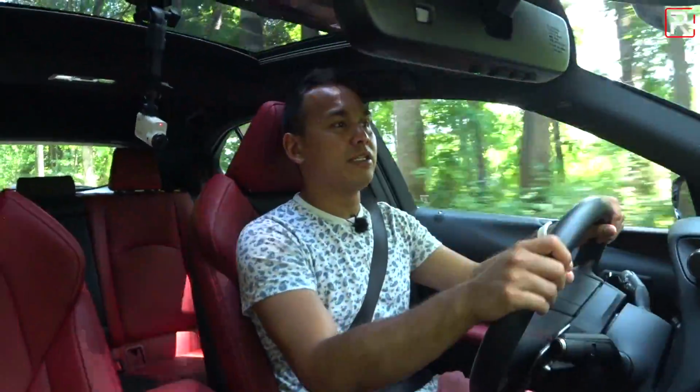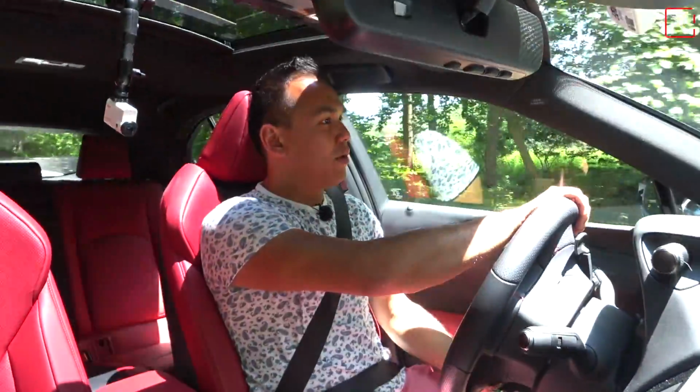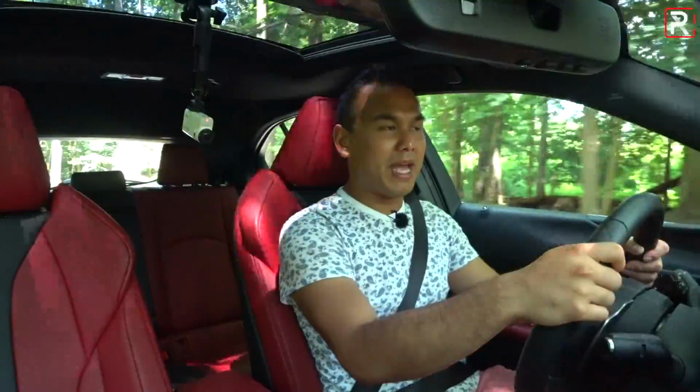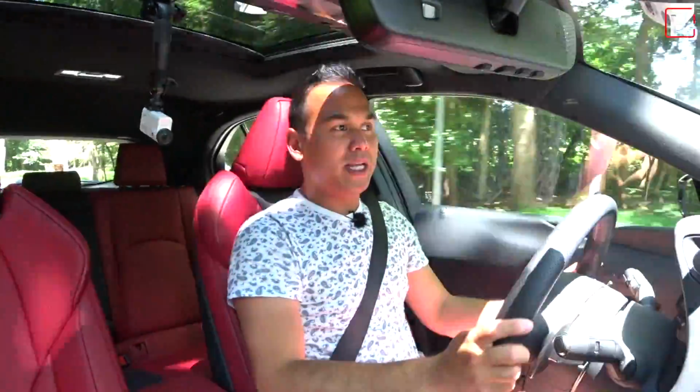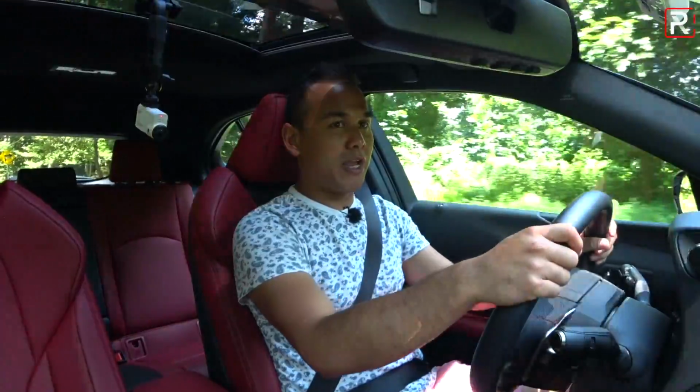It just doesn't make sense in a vehicle that has a Lexus badge. But going down the road here, the visibility also is good out of the front. The car is small, but the view out of the back is obscured, so it kind of makes this small size a little bit negated, because you can't really see out of the back.